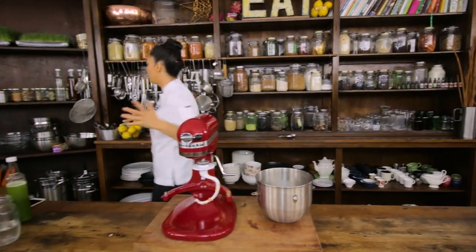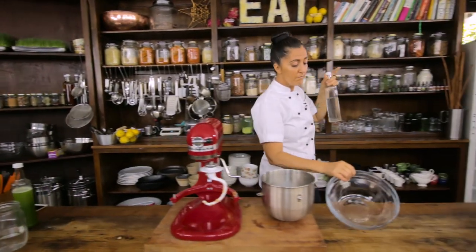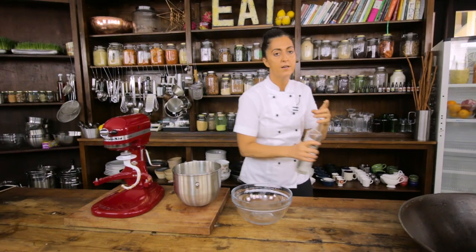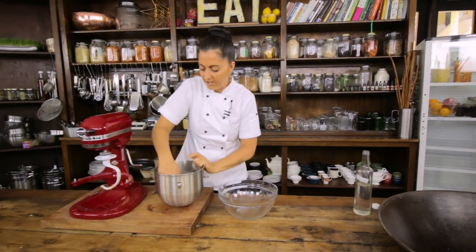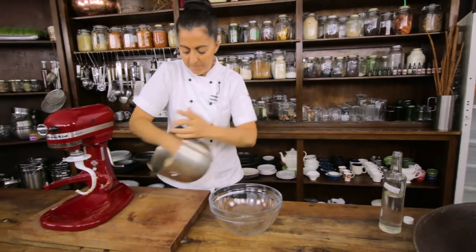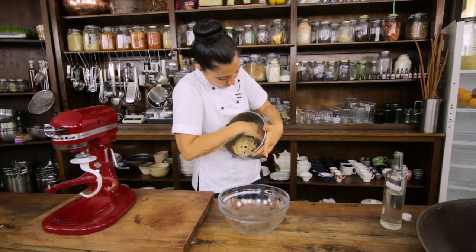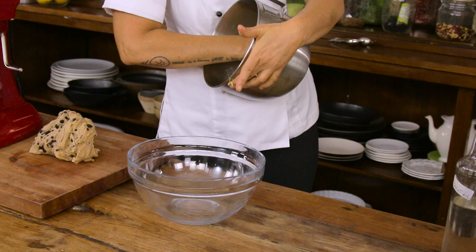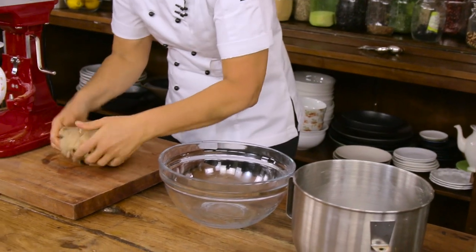Okay, I'm going to put it into a bowl. A little bit of coconut oil, same as the scrolls, just so the dough doesn't stick to the bowl as it's rising, so it's all ready to go. Okay, get it out of there. All the currants are nicely incorporated. Let's pop it there for a minute. Oh, it smells like a bakery.